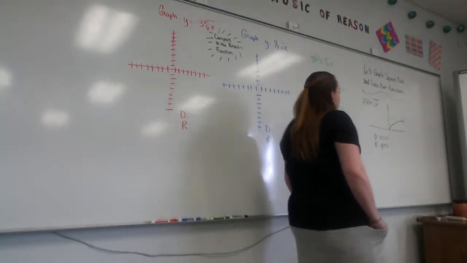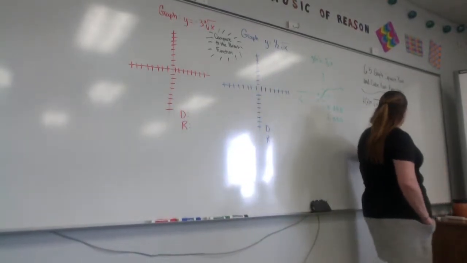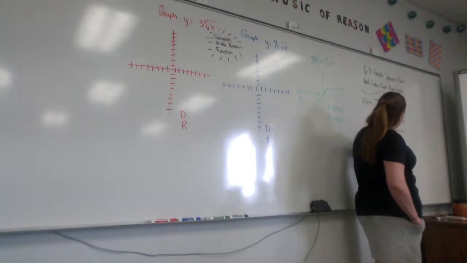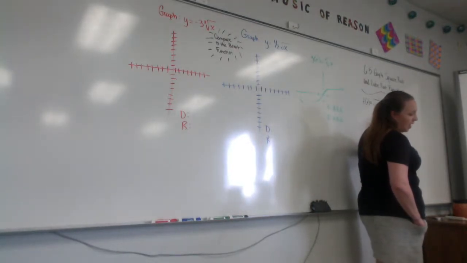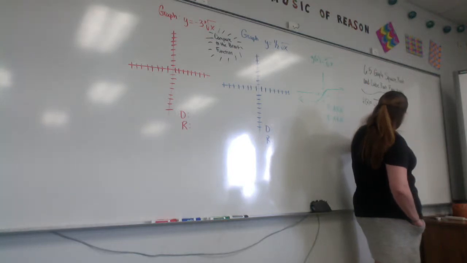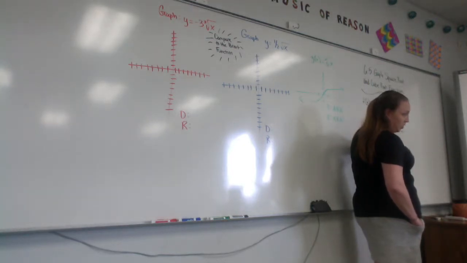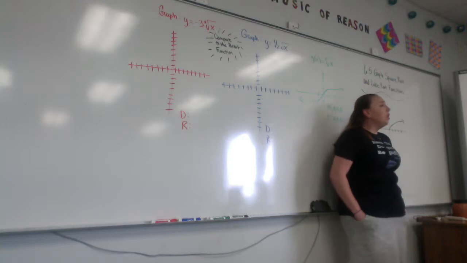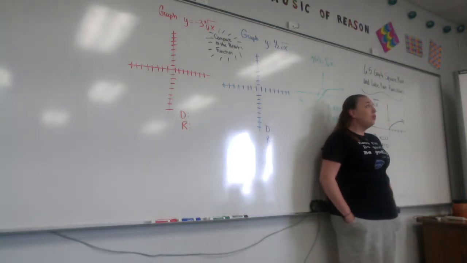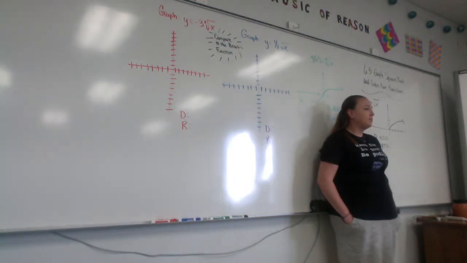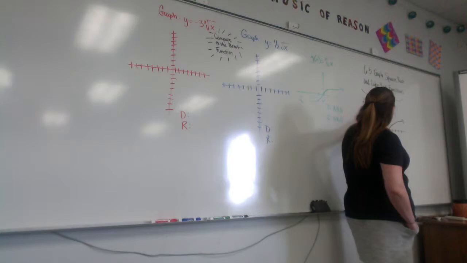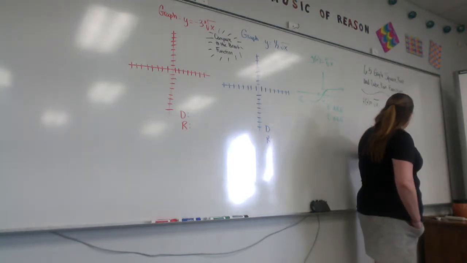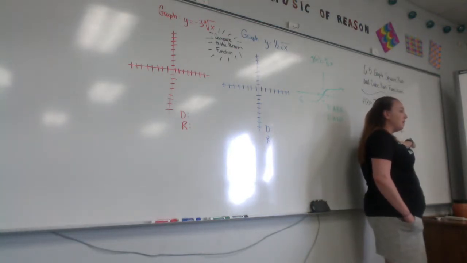So the parent function starts at 0, 0. If I plug in a 1, I get a 1 out because the square root of 1 is 1. If I plug in a 4, I get a 2 out because the square root of 4 is 2. Now, all along we have talked about when you take the square root of something, you have a positive and a negative answer, yes? But yesterday we looked at when we plug 4 in, we get positive or negative 2 out, which makes us a parabola into the negative side, okay?